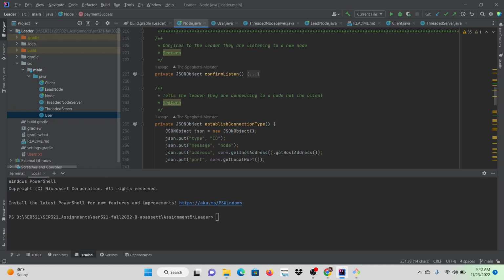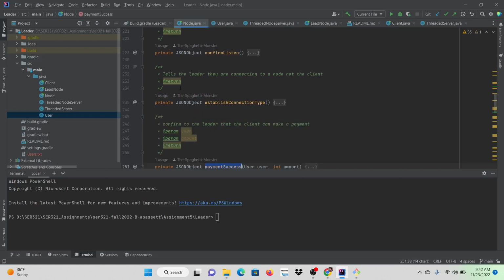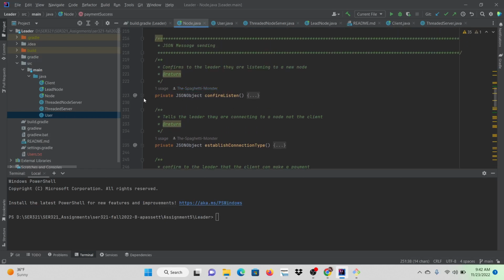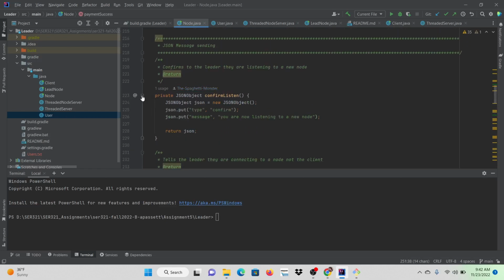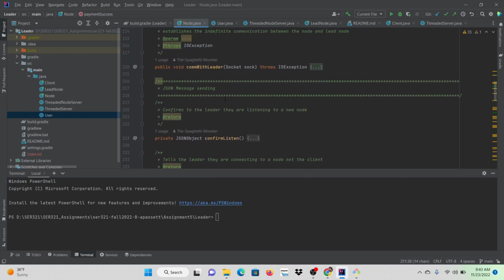Establishing the connection type, that's where the lead node will ask for your ID, and you're going to send node back so it knows it's talking to a node, not a user. And then confirm listen is basically just to send the lead node, hey, you're listening to a new node.